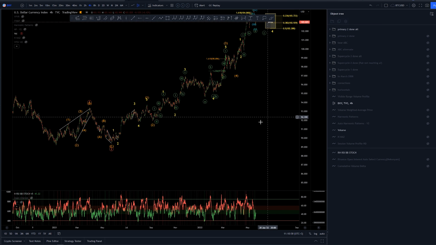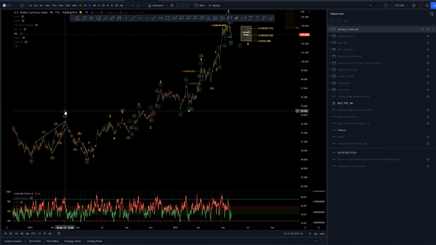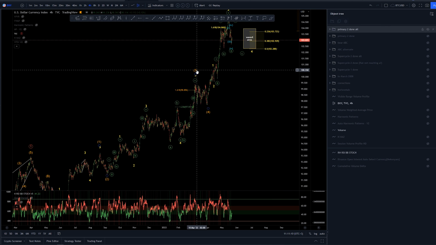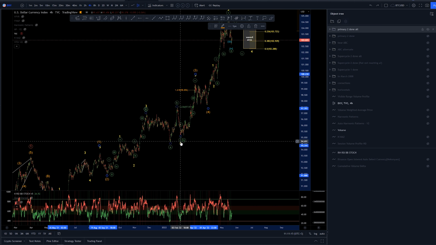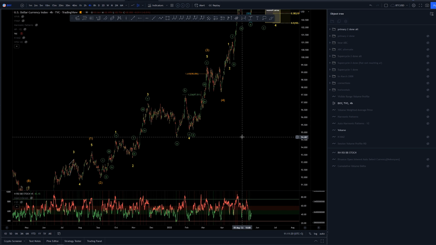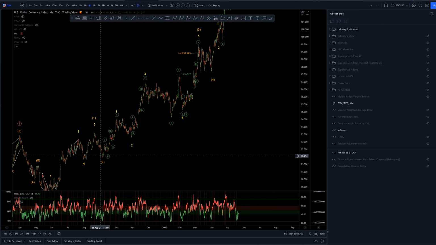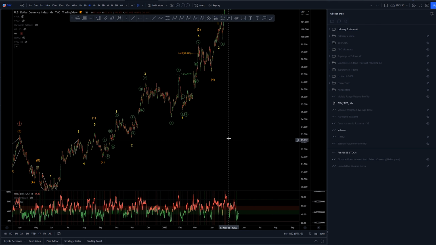This one is the alternate count that I really kind of like at this point. Saying 1, 2 here for the primary, 1, 2 intermediate, 3 is, instead of the third being here, we have this structure that is ABC running flat. Although the running flat indeed itself is really rare, it kind of fits the picture. As it is a running flat, it is some kind of alteration to this structure here that we had, just a simple zigzag, or at least it looks like that.